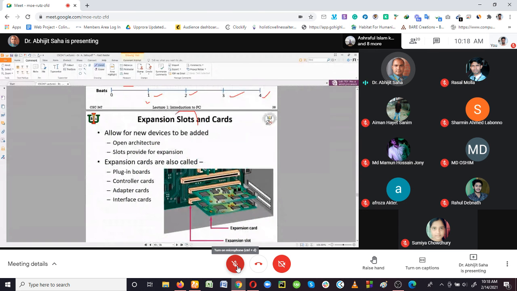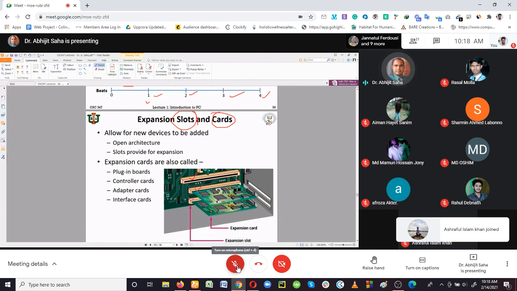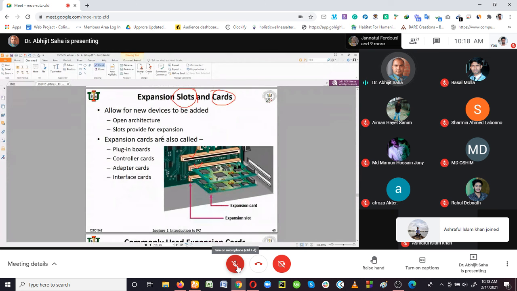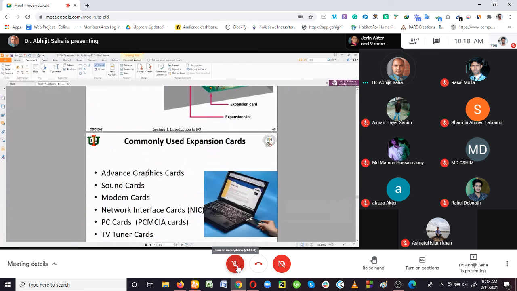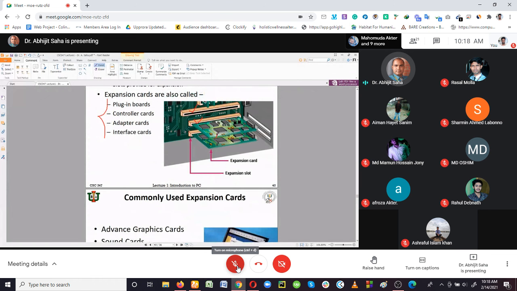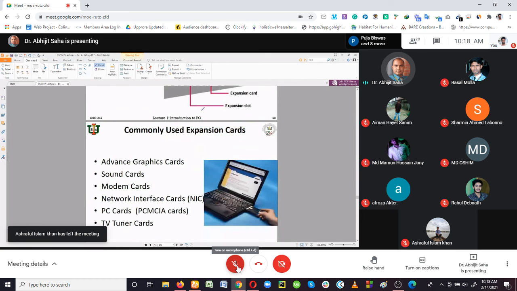Here we have talked about the slots, expansion slots and expansion cards. You should know that expansion slots are for installing external cards to boost up the PC, right? It is showing you that the expansion cards are going to have several names, and the figures show the slots and the cards, where we install the external or expansion card into the expansion slots.